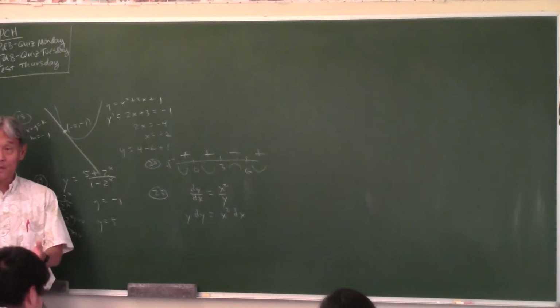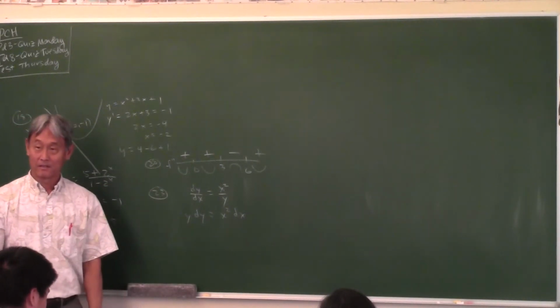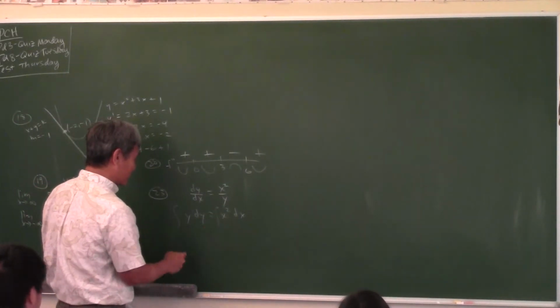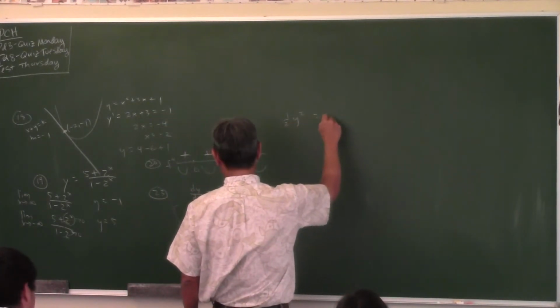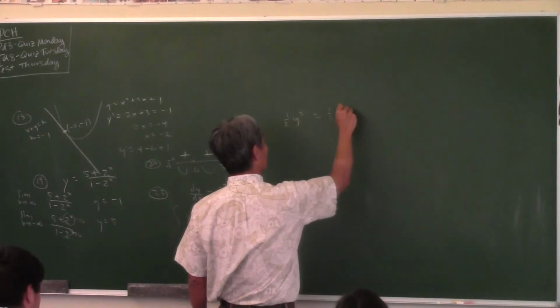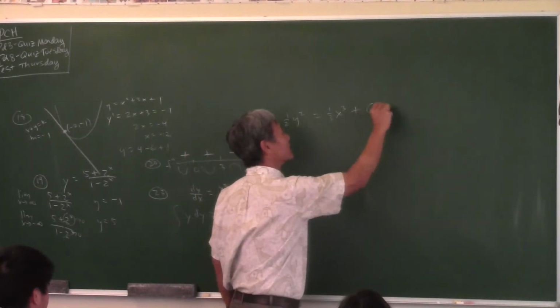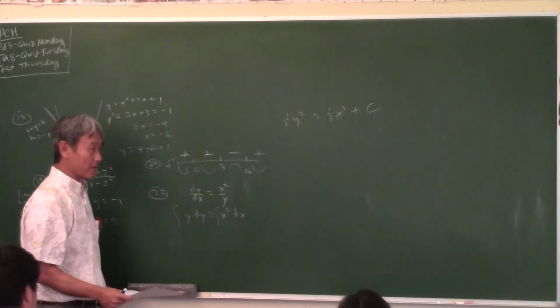Anyway, if this were a free response problem, this is gonna be worth 6 points. You just got 1 point just for doing that. Nice. What's the next step? Integrate both sides. Okay, now these are easy. 1/2 y squared plus c equals 1/3 x cubed plus c. What do I do with the 2 plus c's? Mush them together into 1 plus c on the right. That's what we normally do, right?